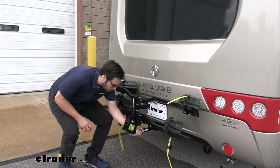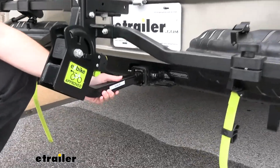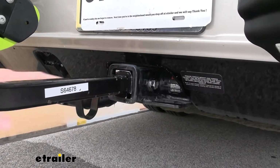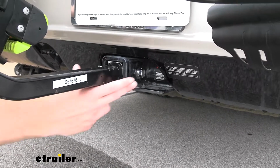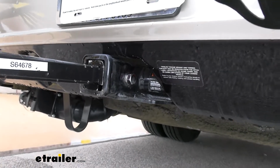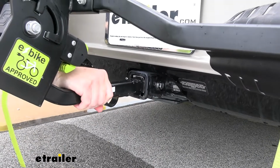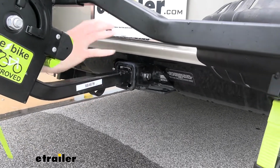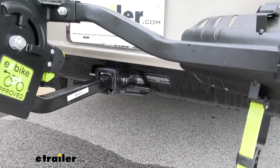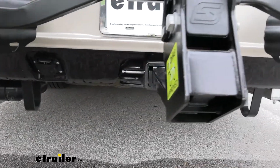Moving right to the inside though, as you guys can see, we do have 1.25 inch shank on here today, guys, but we also do have a 2-inch converter allowing us to utilize our 2-inch receiver here today on the back of our Wonder. On the inside too, you are seeing a threaded anti-rattle hitch bolt there. Now what that guy does, brings us all in line to one system, takes away a lot of that play. So as you guys can see, as I shake this entire carrier, it's actually shaking the entire Wonder, which means we're bringing this all in line to one system, making for a nicer, smoother ride for ourselves, our bike rack, but especially our bikes.